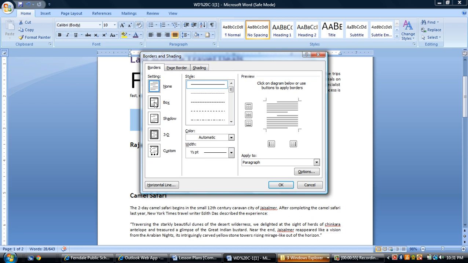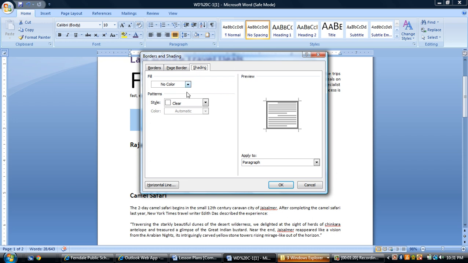So I'm going to indicate that I want a box border, and again it gives me a preview of what I have. And I may even decide, let's say I want a dotted style or double line. Let's go with the double line border. I could say I don't want it on the sides and just on the top, or I could click again and keep it on all pieces. I'm just going to do a border all the way around.